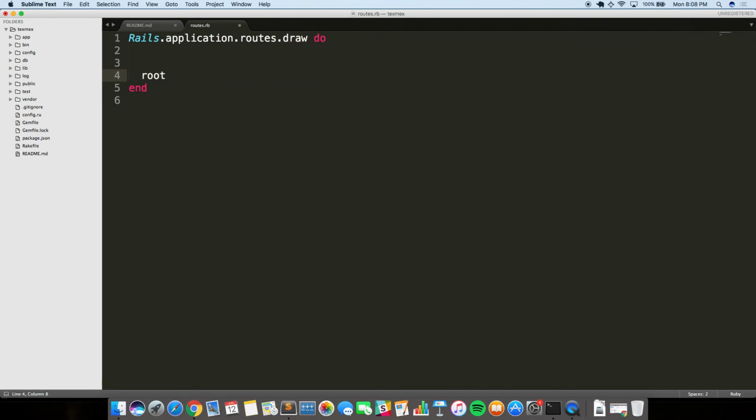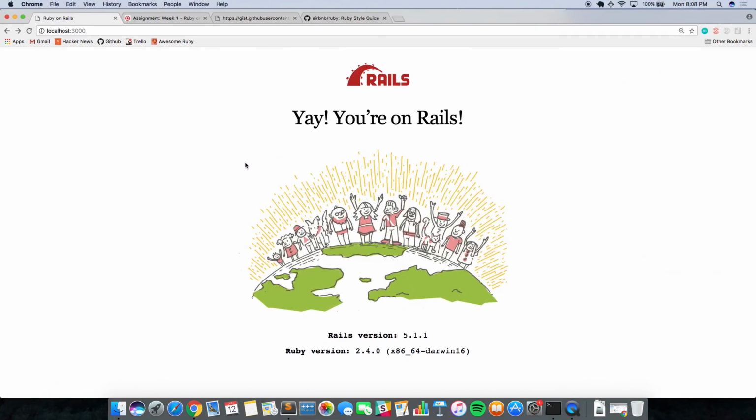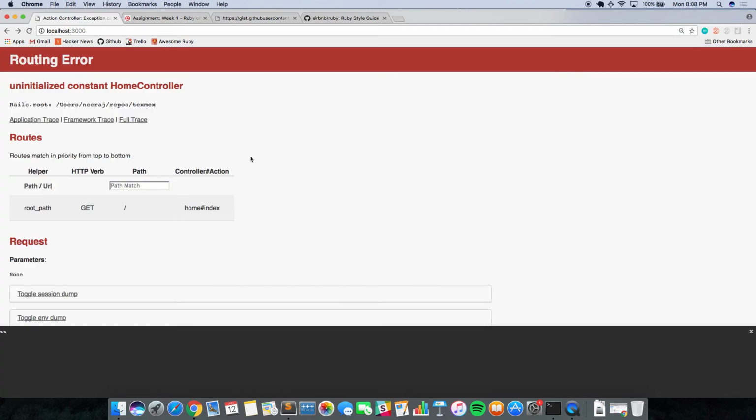So we're going to need to add in some routes. So we want to add in just a root path. And this just says when we first get to the app, redirect us to the index page. But if we were to just do this and nothing else, what would happen? If I refresh, what's going to happen? It'll say uninitialized constant HomeController. So what happened is it recognized the route. It said, great, the route exists, but there's nowhere to route it to. There's nothing that's listening for that action.